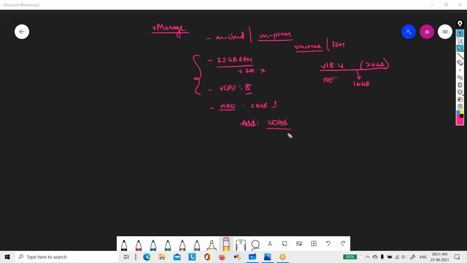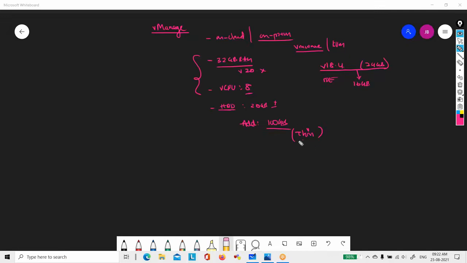But again, not to worry. When you're working on VMware, there is this option called thin. It will allocate a 100 GB drive to the machine. The machine says the volume is 100 GB, but the occupied volume will be based on whatever storage you use.